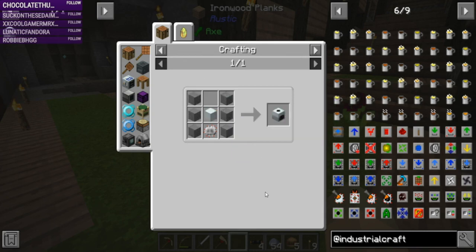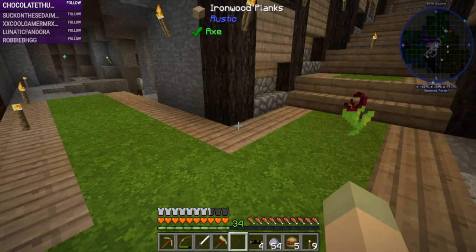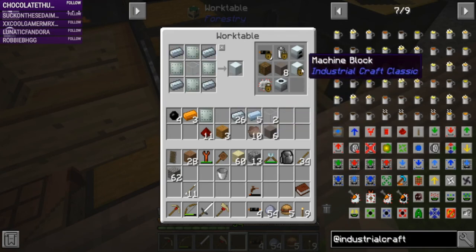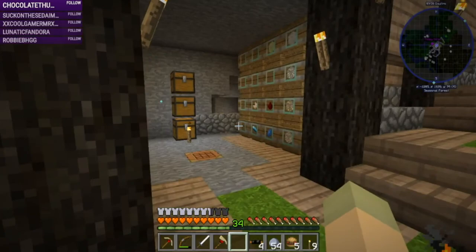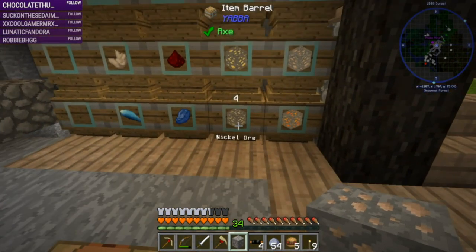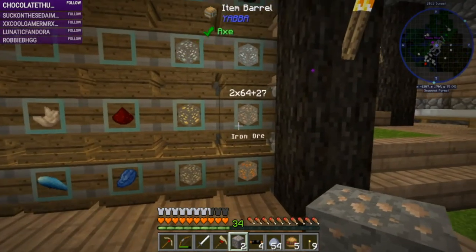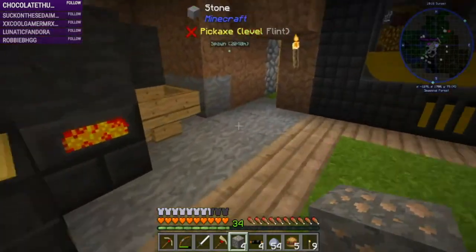Anyway, we need to make another machine block. Surprise, surprise. So we need more Invar plates. It would sure help us to be able to make plates, because I don't have a lot of nickel. I've got 4 nickel. Gonna have to go mining, looking for nickel.